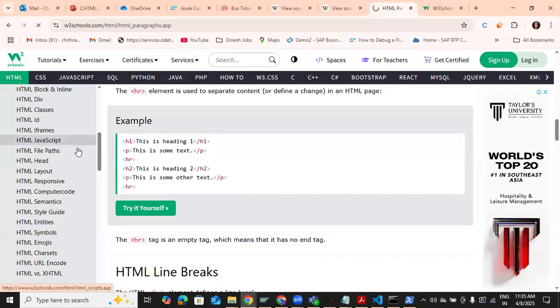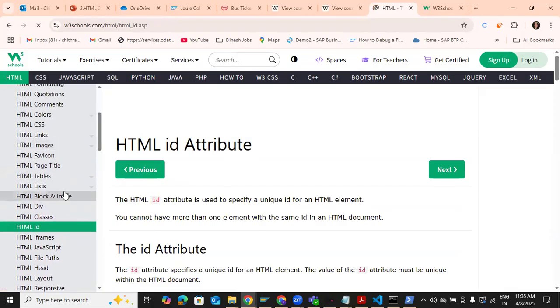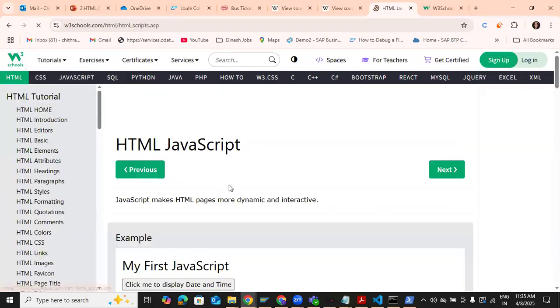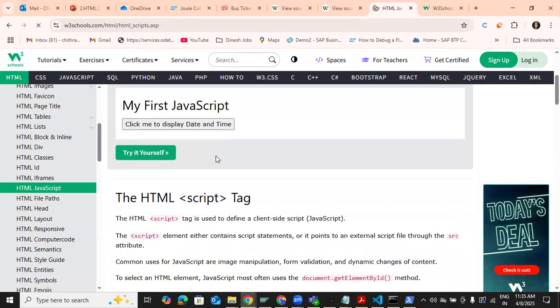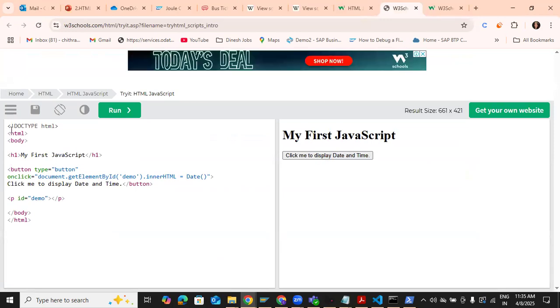You can go into every part. Okay, HTML and JavaScript: within the HTML we can bind our JavaScript. See here, what is the code? This is a basic code of HTML. The body tag is there, the header tag is there. With that, they have used a key field called button, type button. And when clicking, this is a function name, you're clicking document dot get element by ID.